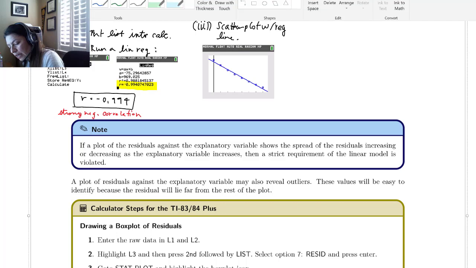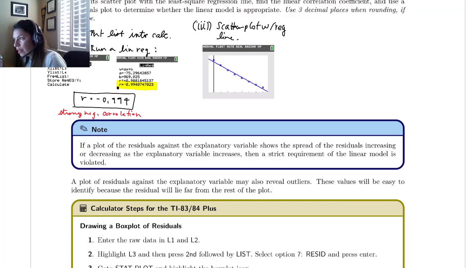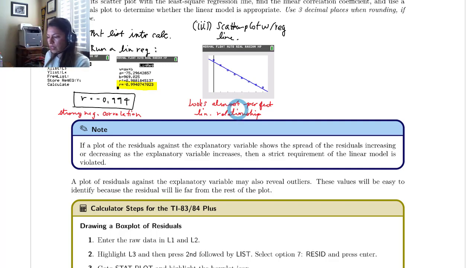And so we can see from the picture that this looks like almost perfect linear relationship. Right? That looks like, look at that. Boom. It looks like they're all lying on that line.